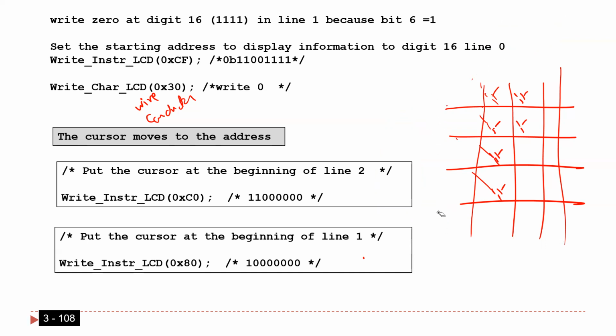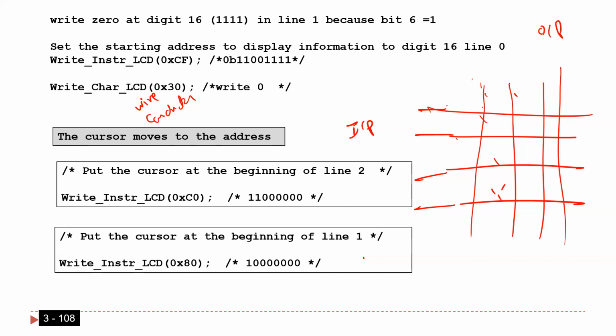I'm going to make these 4 bits input to the microcontroller, and then I'm going to make these ones output. So you have 4 input and 4 output.